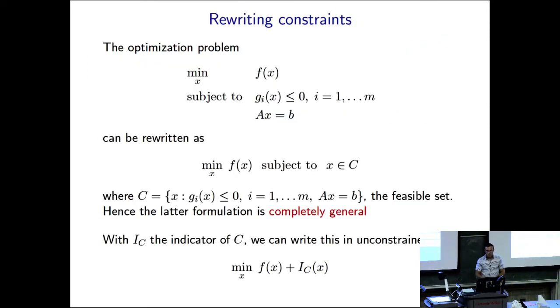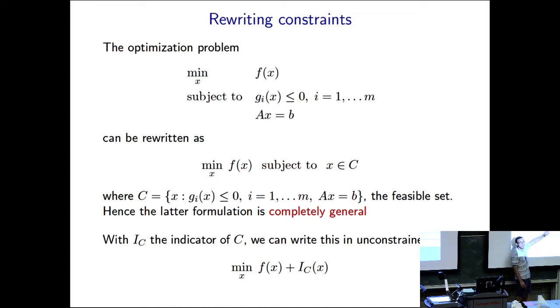Okay, so moving on to some things we can do with convex optimization. And some of this actually will apply beyond convexity, so it's helpful to see a lot of these tricks in one lecture. If we have an optimization problem of this form, I can always recast it as minimize f subject to x being in some set C. This is completely general, because I can just collapse all of the feasible points into one set C notationally. So here C is the set of all x for which all of the constraints hold. And when these functions are convex, this C is a convex set.